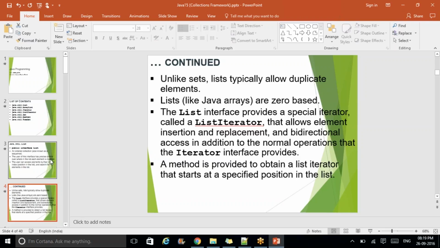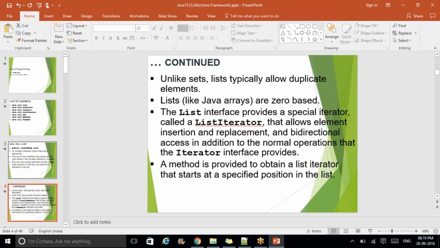Okay, we'll walk through the usage of this List interface and the special interface that is provided to do the data retrieval, the ListIterator, which is helpful for us for the retrieval of the data, like the Iterator interface.